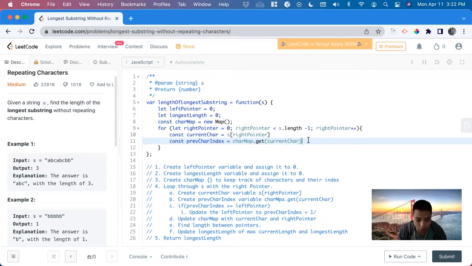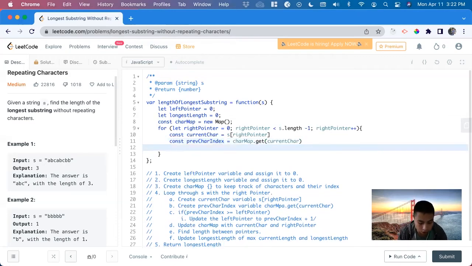And now we have to compare it if we saw it before. So if previous char index is greater than or equal to left pointer, because if it's on the other side of it, we already moved the left pointer, so we don't include it. So that's why we have to use greater than or equal to.